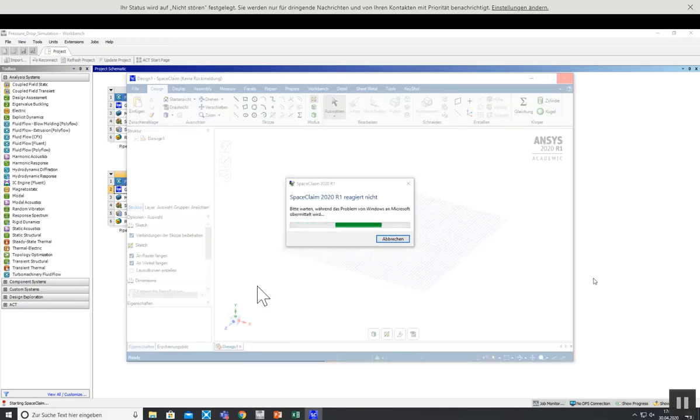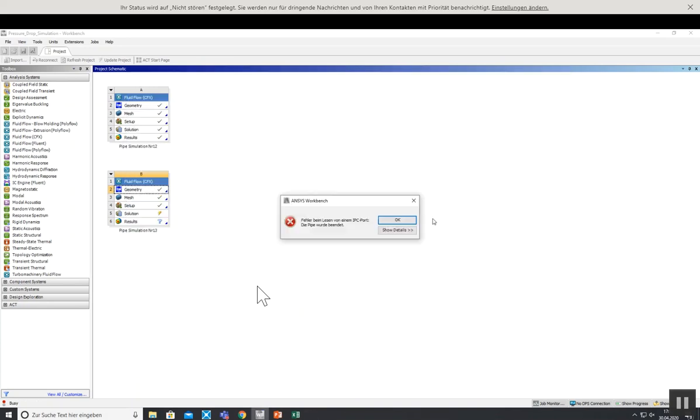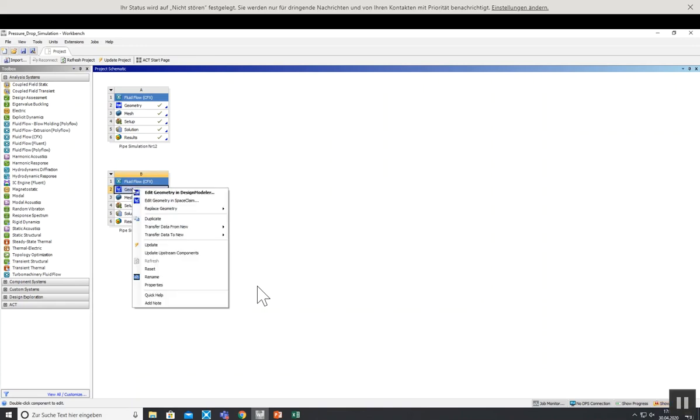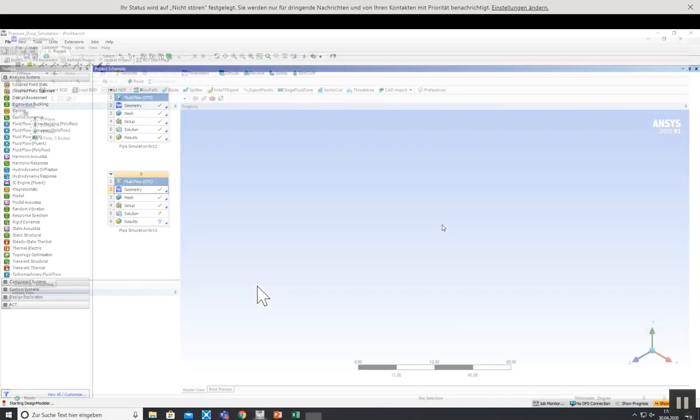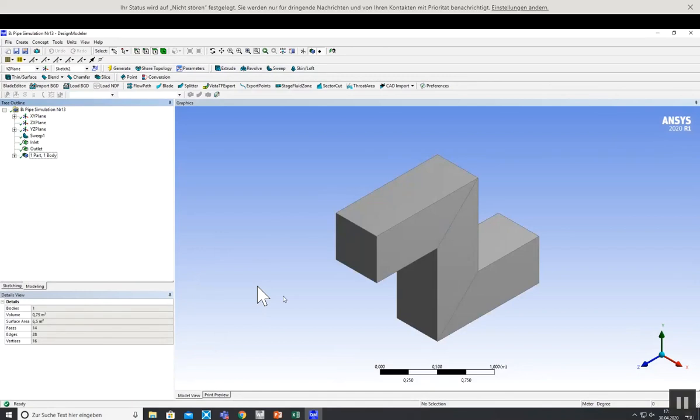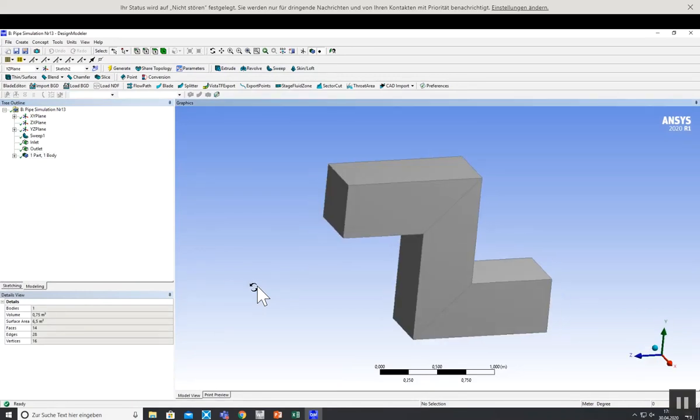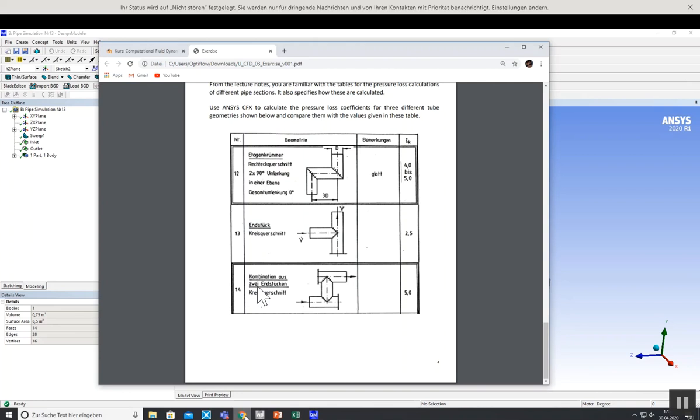I want to close SpaceClaim and edit it in DesignModeler, because I don't want to make big changes in the tool. Okay, here again we have a swap. We look at our next exercise. It should be now a round pipe, and it should look like a T, and it's also easy to do.